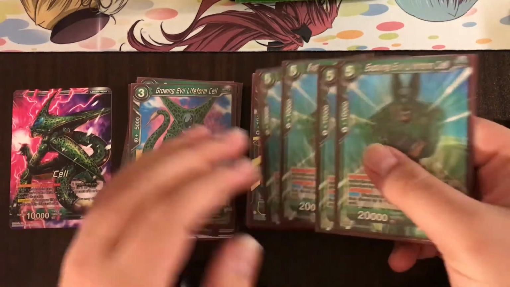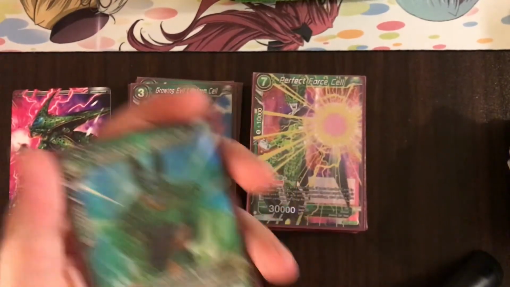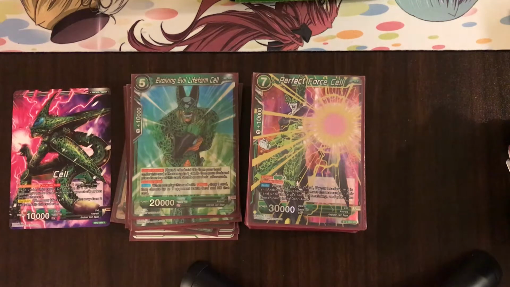And so next, I play 4 Evolving Evil Lifeform Cells. Honestly, the reason I do 4 is, first of all, as I was saying earlier, with the Cell leader there's no such thing as a dead card. And I want to see this in my deck. I don't want to see this in my life. I don't want to see this in my hand. I want to see this in my deck. So this gives me the most chances for it to be in my deck, and for me to not get screwed over by it being in my life or in my hand, and then me not being able to pull off the combo as well.